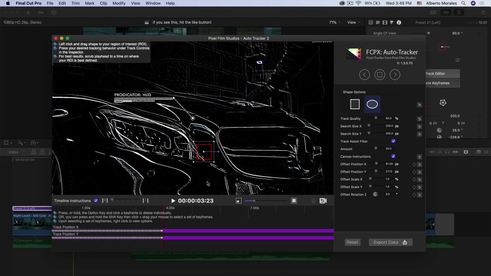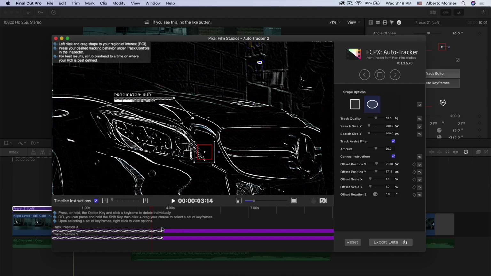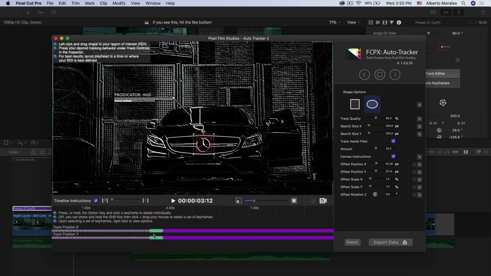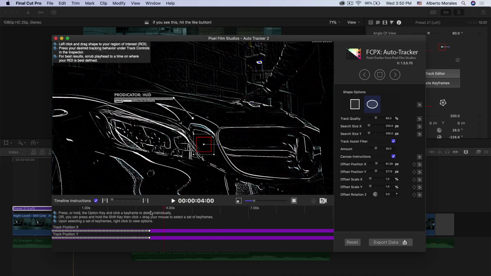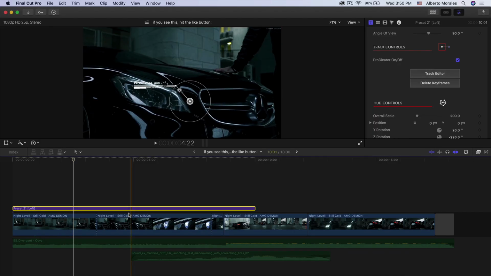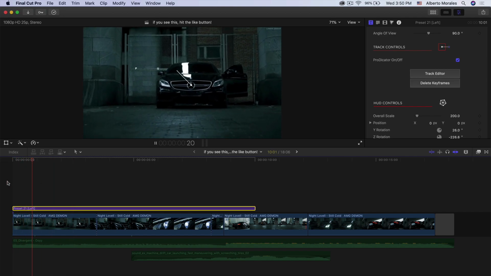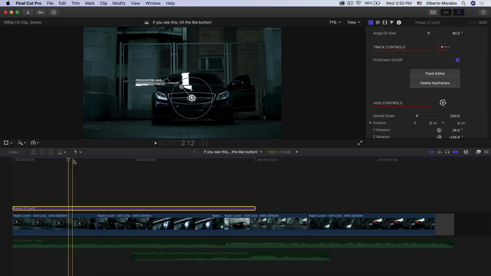There you go. So we're going to hit stop, and we're going to go back to where that last frame is. So go and press left on the right arrow keys. So right there is where I want to highlight the keyframes that I don't want. So hold shift and select those frames. I'm going to right click on that and click remove keyframes. Now what I can do is click export data. This will save all of the data here from the keyframes, and now we'll input it onto the video. So if I push play, it'll look something like this. Super neat. And now we can change the text.